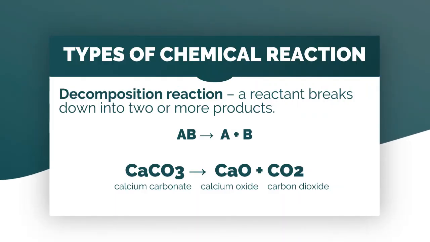Okay, so for the first type of chemical reaction, we have here what we call decomposition reaction. So during a decomposition reaction, our reactant breaks down into more products. Parang sa isang relationship lang, ayan, nag-break. Okay, naghiwalay. For example, you have calcium carbonate. So we have CaCO3, which is the calcium carbonate, will decompose into calcium oxide and carbon dioxide. That is decomposition reaction. Basta naghiwalay, decomposition po yan.